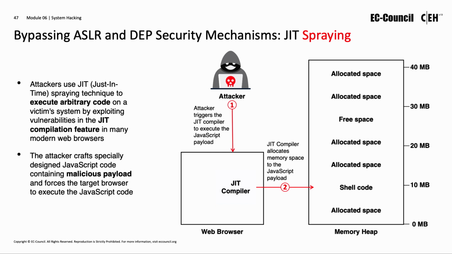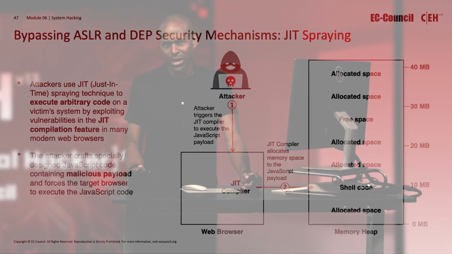All right, the next one we're looking at is JIT spraying, and this is just-in-time. This is a technique where an attacker uses the just-in-time compiler. Where would you find a just-in-time compiler? Usually you're going to find that in a browser. Then you're going to inject and then execute arbitrary code. Again, arbitrary code. Love those words as an attacker. And you're going to be able to run that.